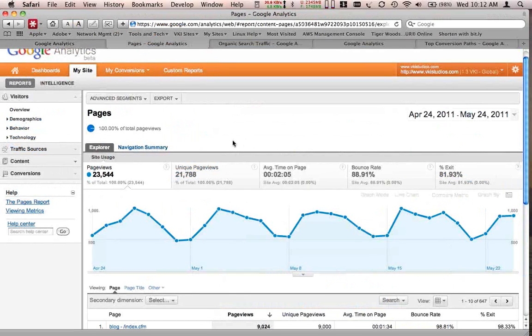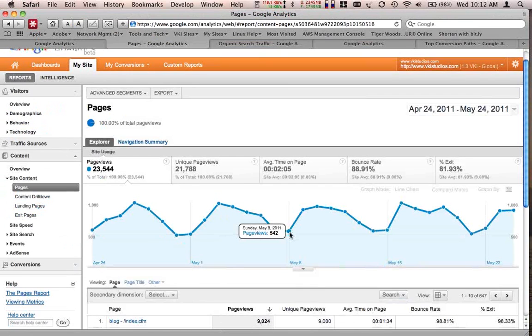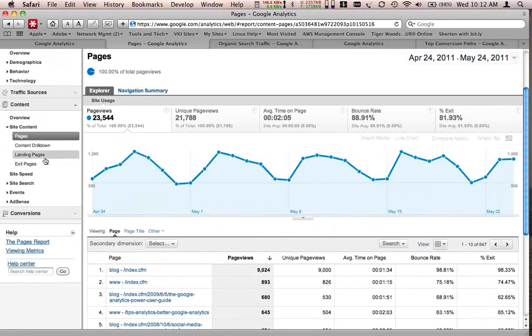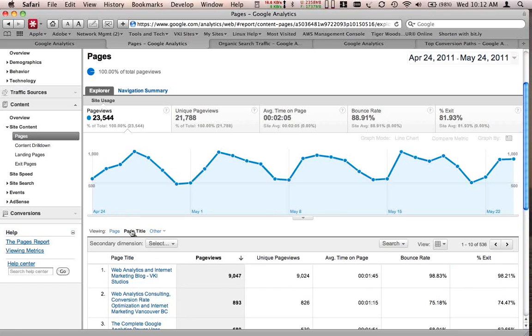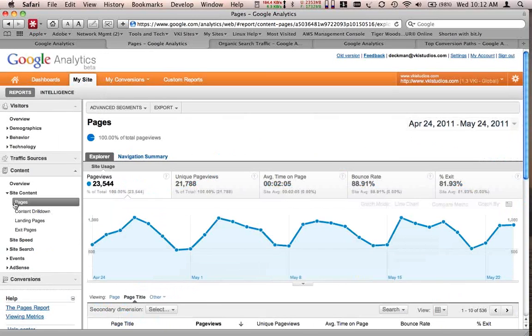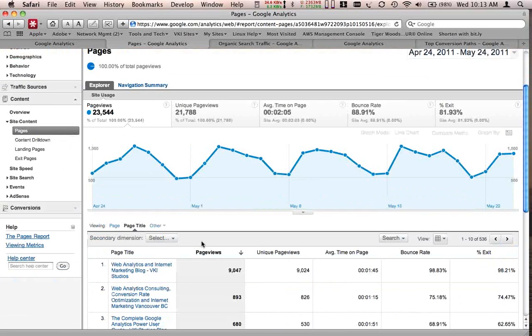As an example, if you wanted to find your pages by title report, it's slightly different now. I could navigate into the pages report, and you'll see that pages by title is no longer listed on the left. But up above the table in each report now, you have some other viewing links, and I can switch right here over to pages by title. You'll find this under quite a few other reports where you may not see a link to the report directly in the left nav. Similar reports from previously are now grouped together in one link.